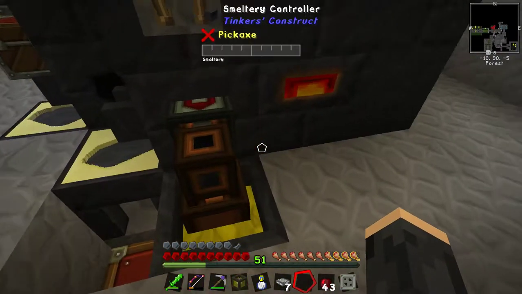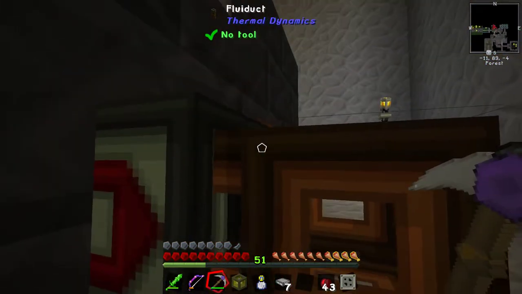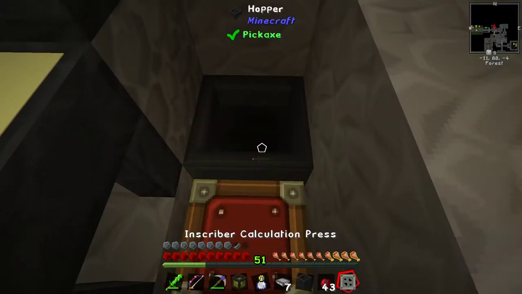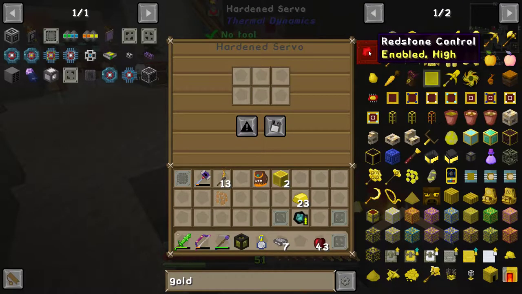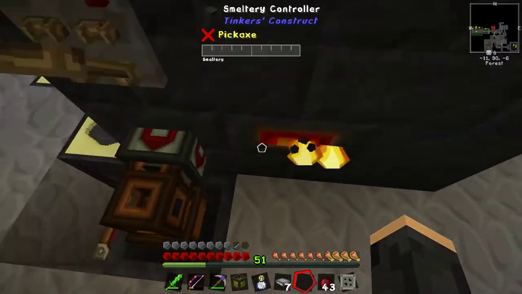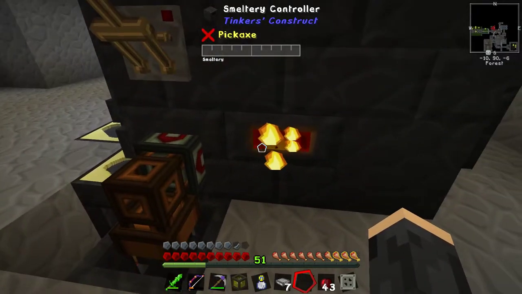By breaking the controller in this manner... Look, it's done it wrong anyway. I think what's happening is stuff's getting stuck in here. So we end up trying to extract stuff and then... Are you not on redstone only? Yes, enabled high. Why are you mean? If you break the smeltery, it loses the stuff that was inside it. That's the controller for a reason.